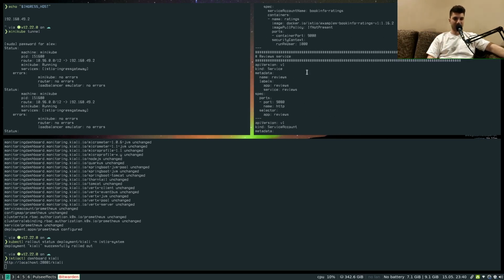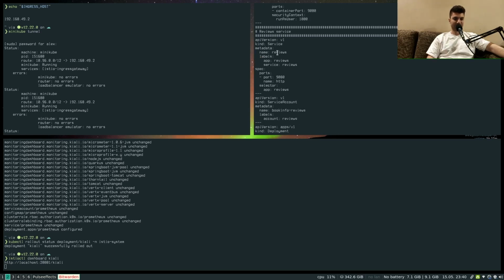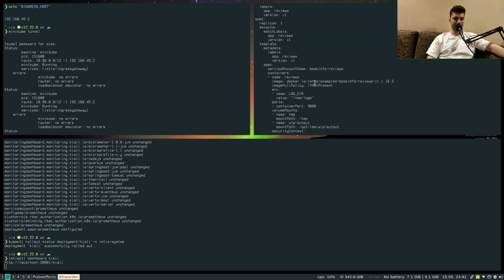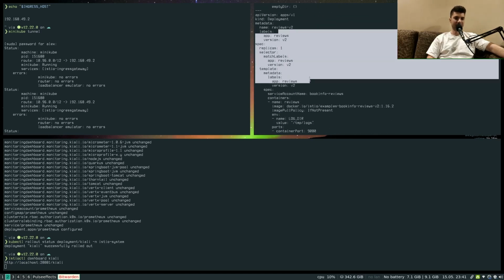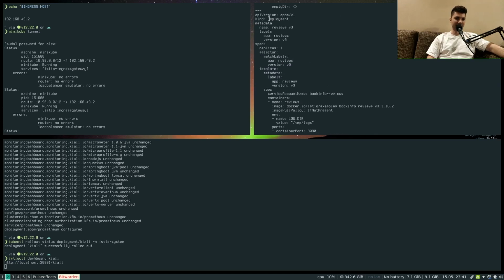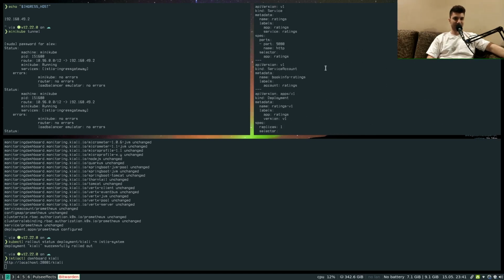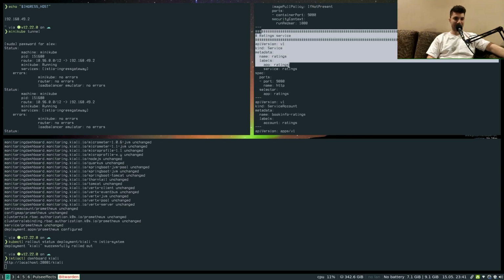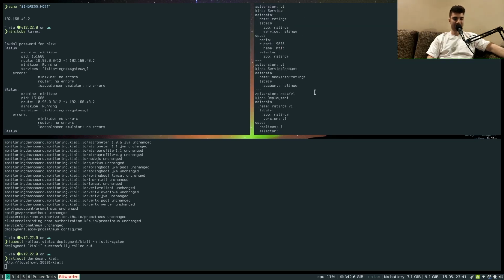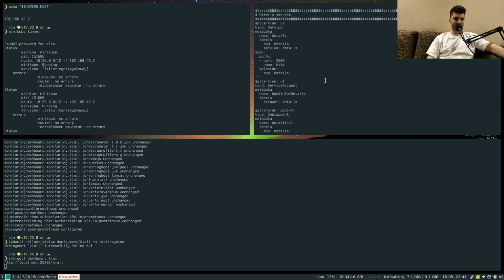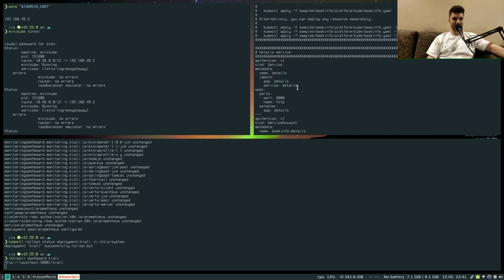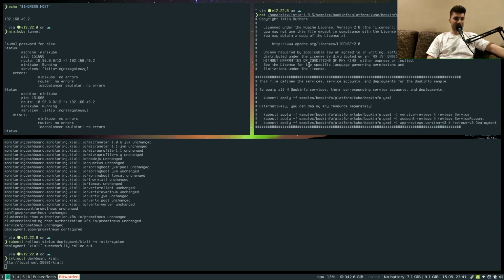Then let's scroll up and we see the reviews, and in the reviews we actually expect 3 versions: version 1, yes, version 2, and a version 3 in here. And we should be able also to see a ratings service in here, and of course the details service.